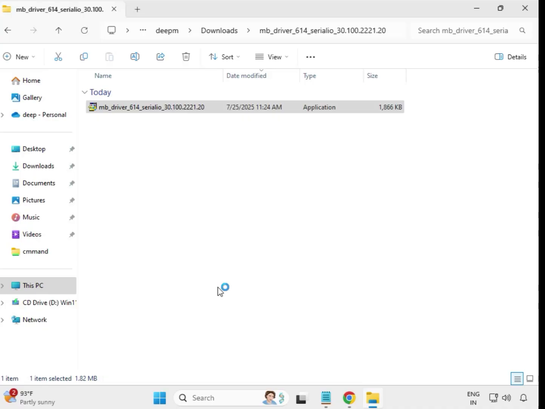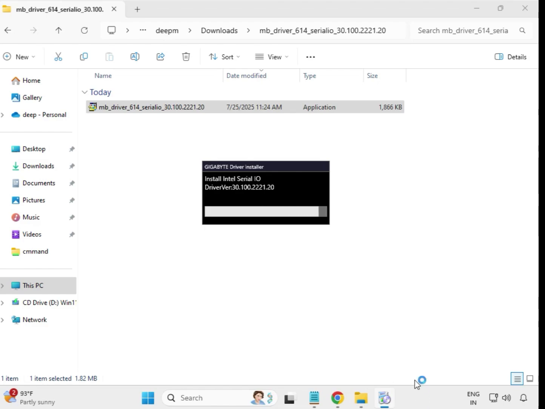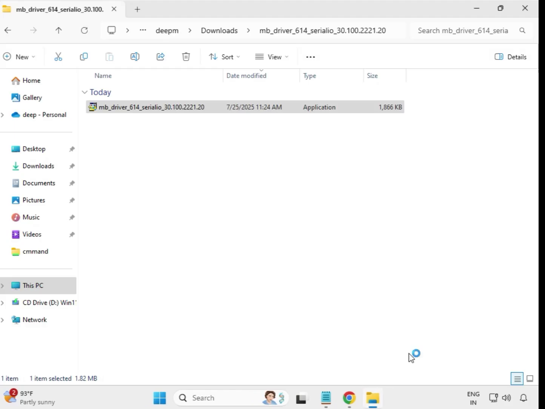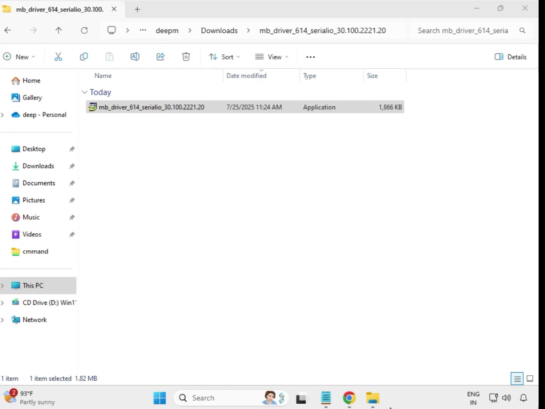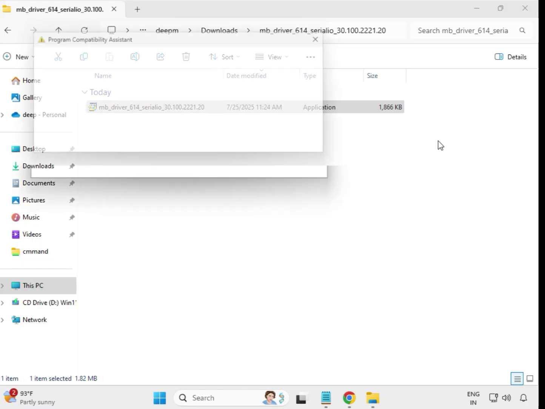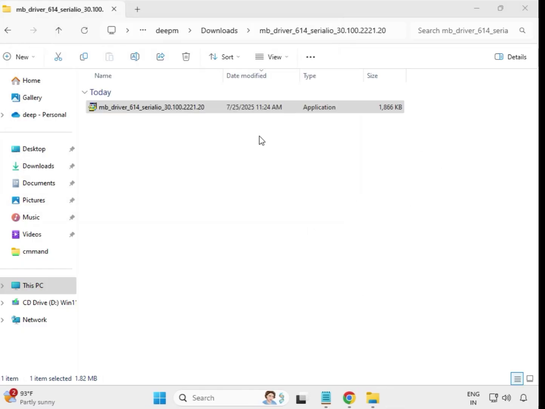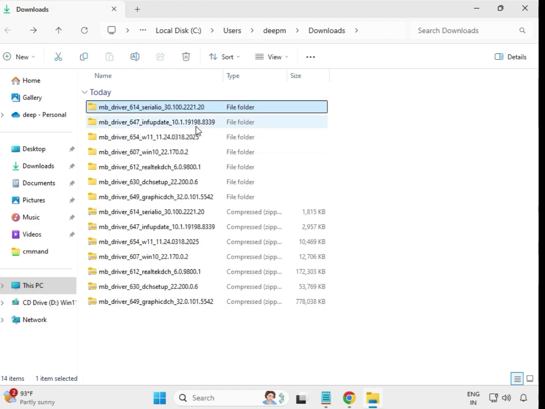Then click on yes. Wait a few seconds, this is installing. It will take some time. It will close automatically, which means it is installed. Then go back to the second one.